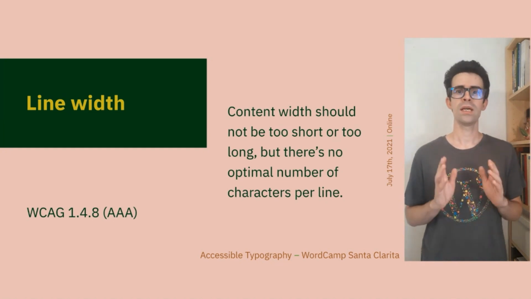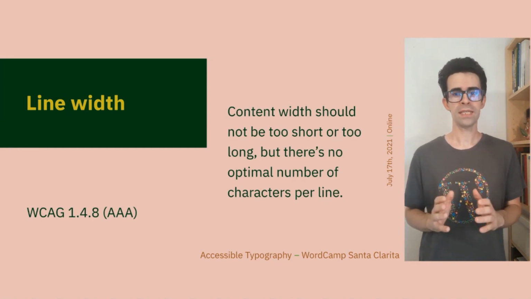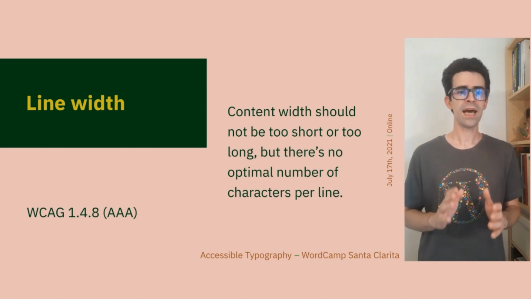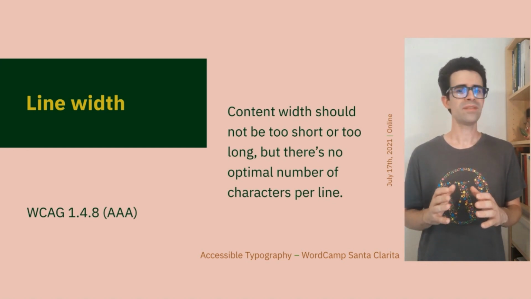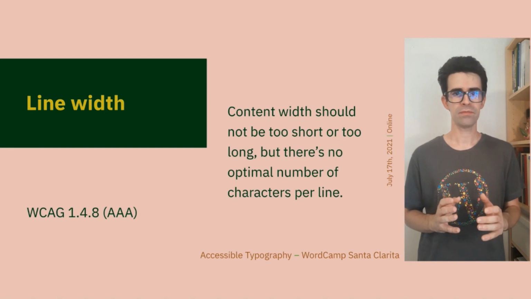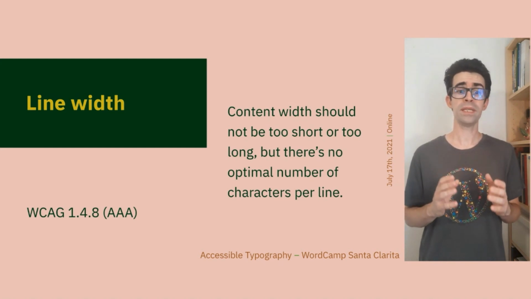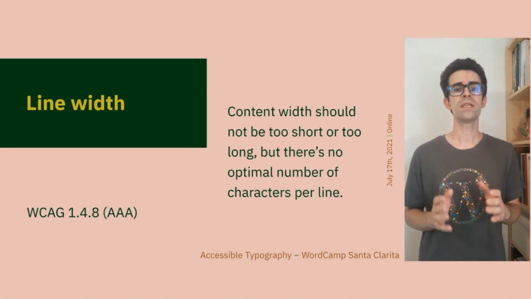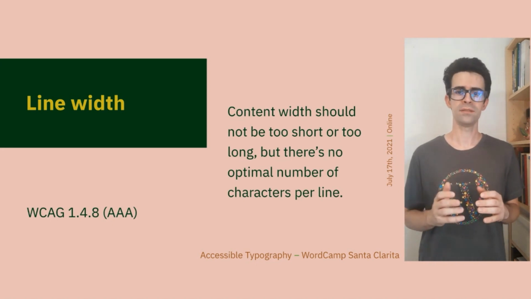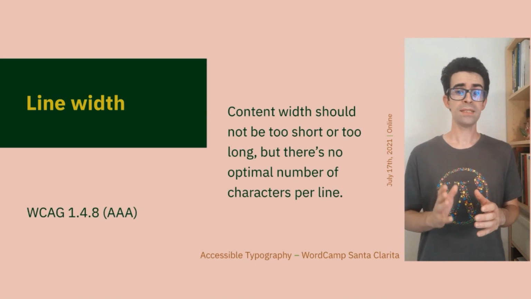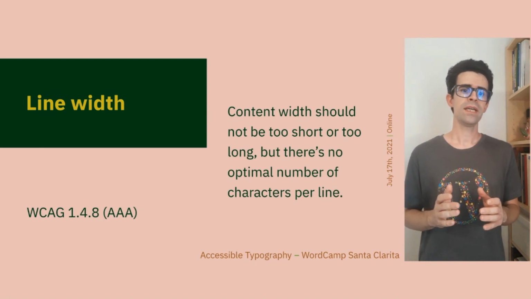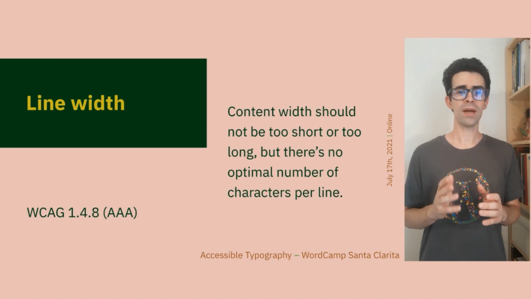Second, you should avoid lines which are too short and lines which are too long. But there are no magic numbers here. If lines are too long, it will be difficult to find the beginning of the next line. Such a problem is called overhead. The problem with lines that are too short, instead, is that you keep moving your eyes back and forth, and at a certain point, you'll stop reading horizontally and you'll start scanning vertically.